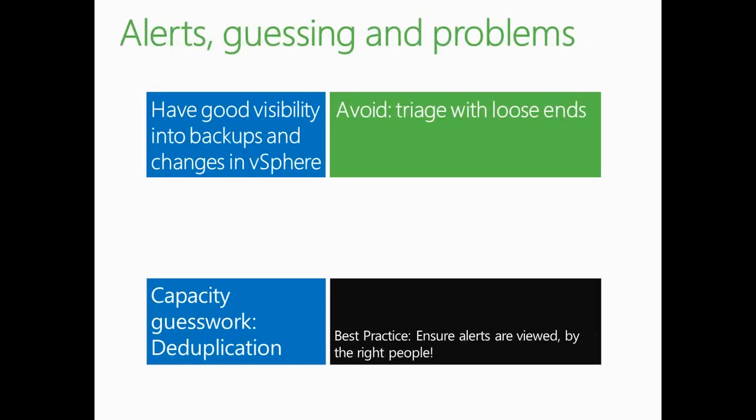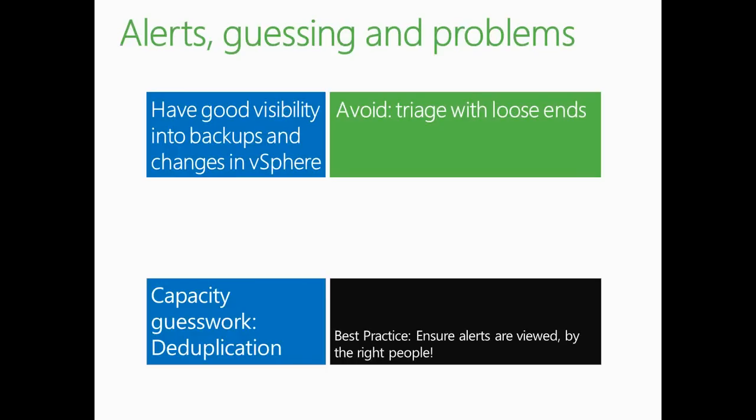Aside from that, yet related, is to make sure that there's no guesswork, that problems or alerts or anything like that are not just dismissed. So I like to have good visibility into the changes of vSphere, and then ensure that the backups are accommodated accordingly. A good example is somebody added a new data store. So to my previous example of backing up by data store, that's all great until somebody adds a new data store and doesn't tell me, if I'm in charge of backups. So have some visibility into that.